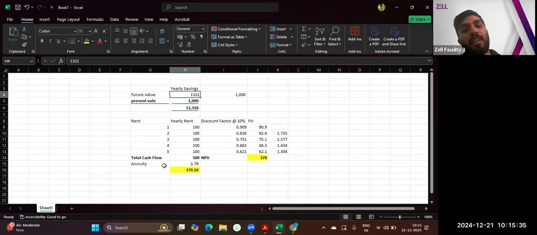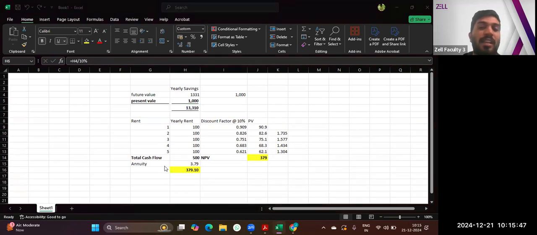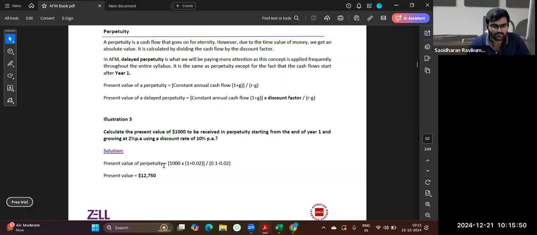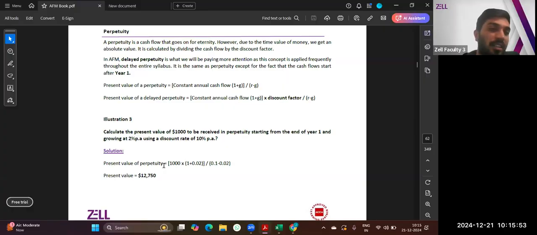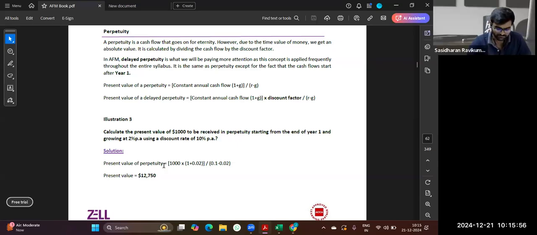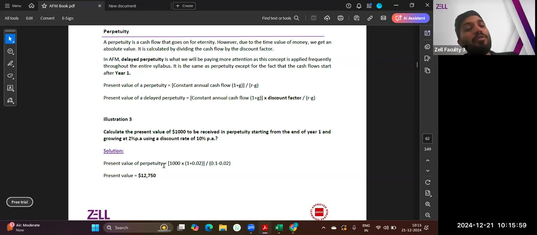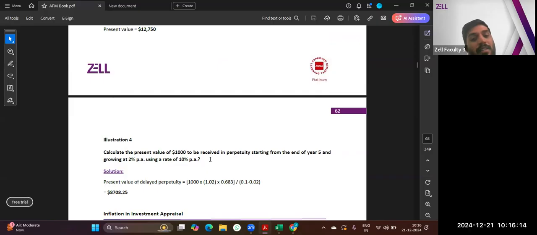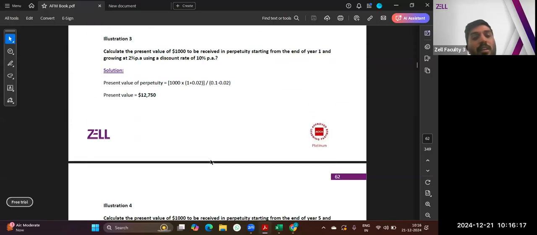That means if you're making 1,000 rupees in future, the value of that money today is 13,000. Clear? Yes, sir. Cash flows divided by R is known as a perpetuity, because there's no end to it. Now, I cannot put a numerical raised to 2, raised to 3, because there is no end to that period. Clear, everyone? Any questions, any doubts here? Guys, anyone has any questions, any doubts still here?